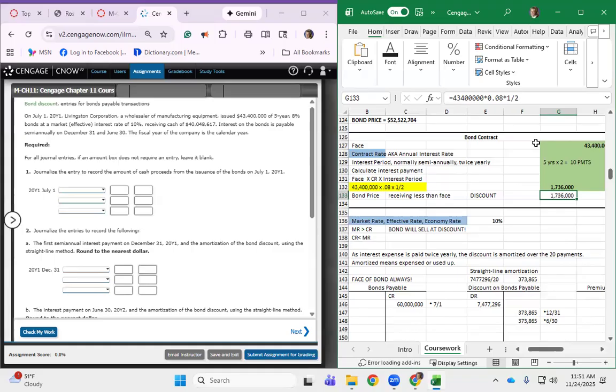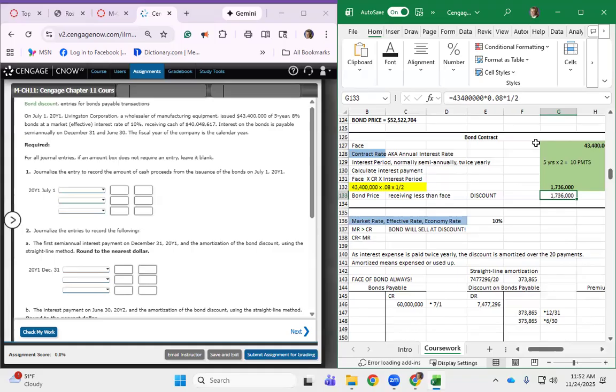It's probably higher. Well, because we're all doing a bond with a discount. So we're all having the same thing. So what is your market rate of interest? 11. Okay, and your contract rate was what? 10. Okay, so everybody's market rate should be larger. That's what we expect, because that's how a bond sells at a discount.